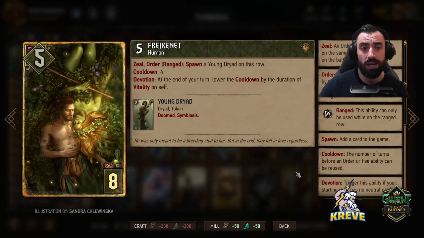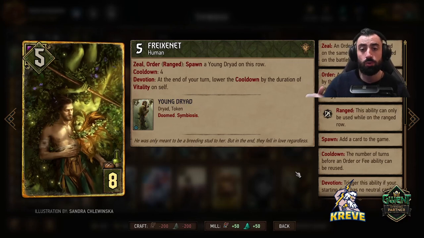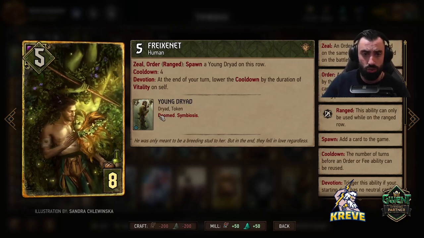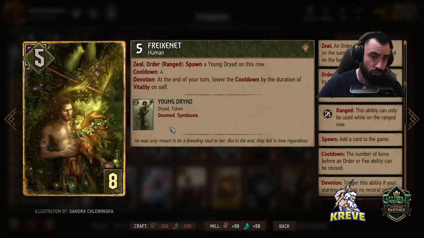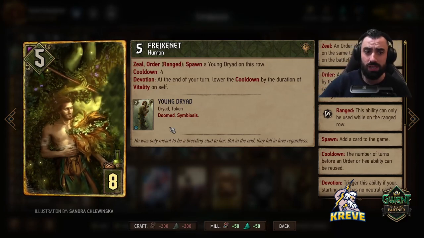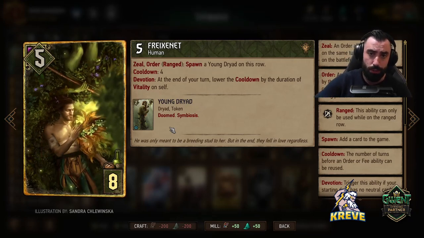So this card has a Zeal order ability, ranged row lock. You have to play it ranged row. Spawn a young dryad on this row. That's this 2-power token unit that you see here. This is a Symbiosis unit too, which is really good. Basically, if this card sticks on the board, it can make our nature cards play for really good value.